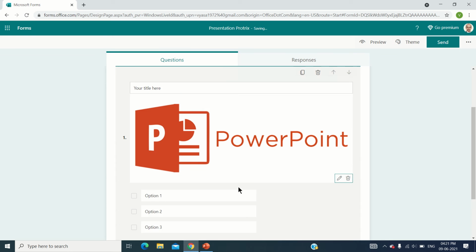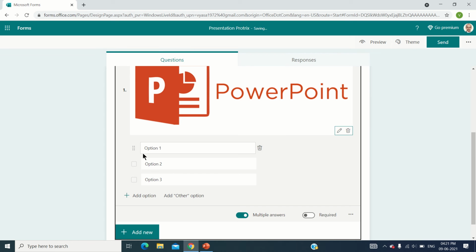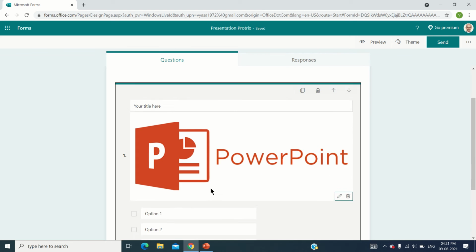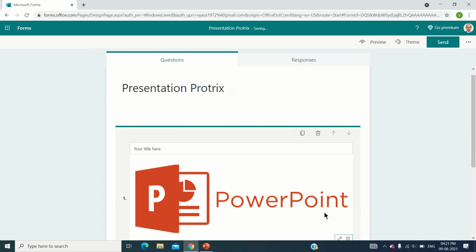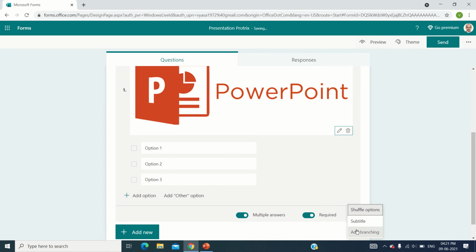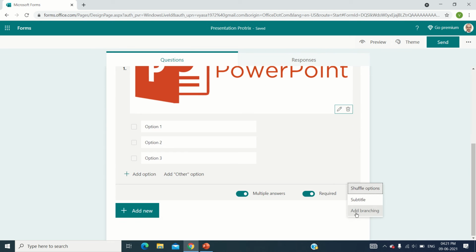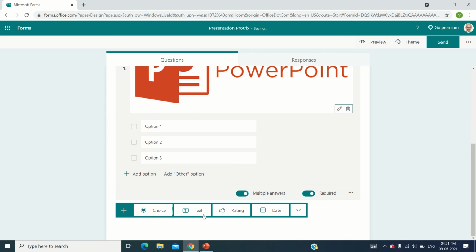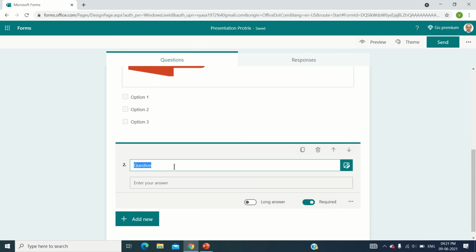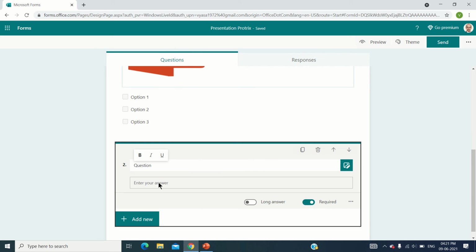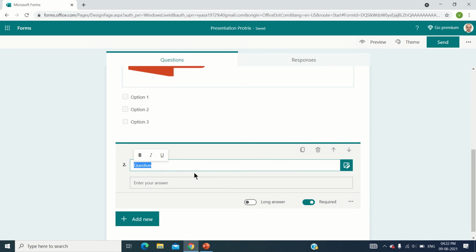For multiple answer, you can select which are the correct ones, or select required field, or add branching, subtitle or shuffle list options. Add new, or a text. Here enter your answer. It is a long answer or a short answer.